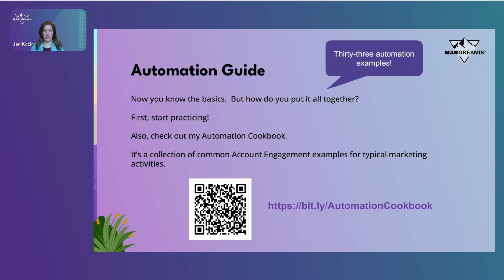So the automation guide starts really simply, with examples like the ones in this presentation. But if you look towards the end, they get a lot more sophisticated, like scoring decay, a couple of different examples of that, and a couple of different examples of a honeypot, so that if bots are clicking in your emails and that's been a problem for you, you'll see how you might want to handle that. So again, I think that's a really helpful guide. There's a QR code there for you, or you can type that link in, whichever is most convenient for you. I think that's really helpful.